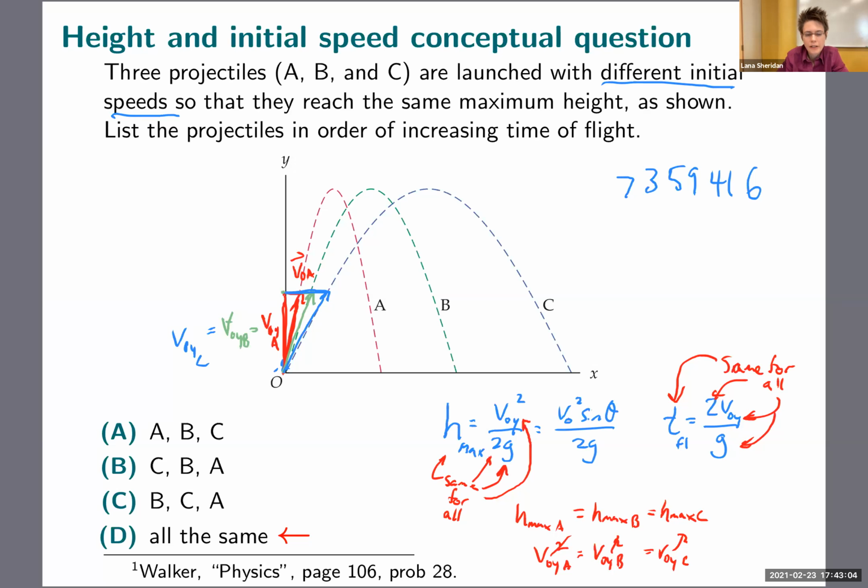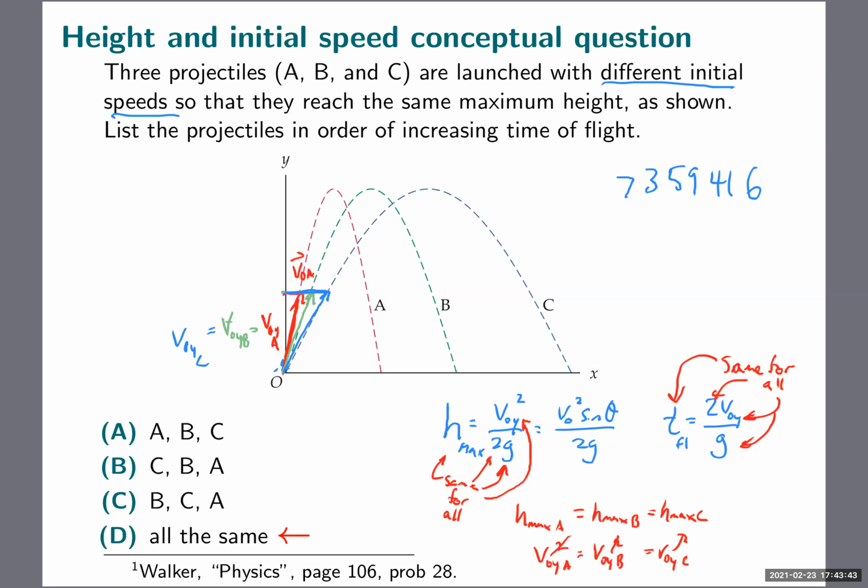So the situation is this. We know that they all reach the same height. Oh, how is Vy all the same? Okay, the initial Y component is the same for all. But I think you can see looking here, let me erase this piece on this side because it's maybe distracting, that even though the Y components are all the same, the red and green and blue vectors all come up to the same height on my little Y-axis sketch there. Still, the length of those vectors isn't the same. Which is the longest vector from the red, green, and blue ones I drew?